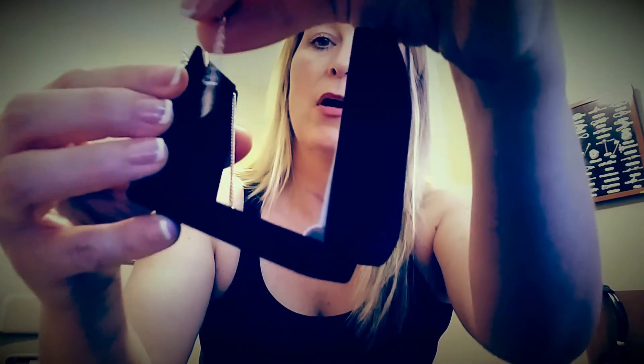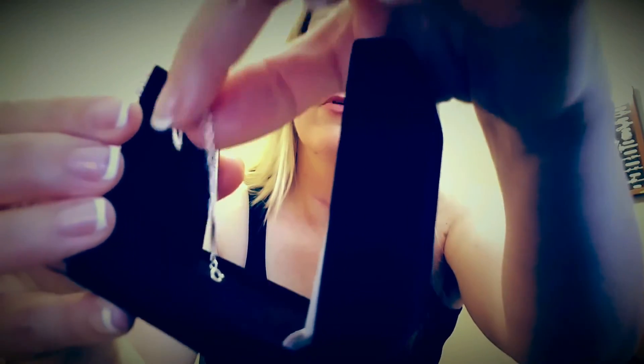Caitlin was super easy to work with, very professional, and her work is on point — it's beautiful. Let me show you the back of this bracelet. She even hung a little leaf on it, which I just think is just beautiful, and the clasp is on this side. You can get them in all different lengths — a standard woman's bracelet is seven inches, at least that's what I found when I searched online.